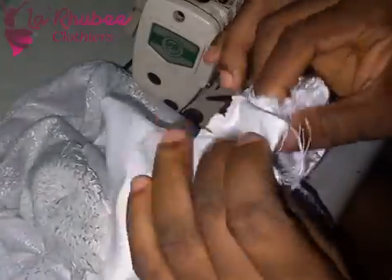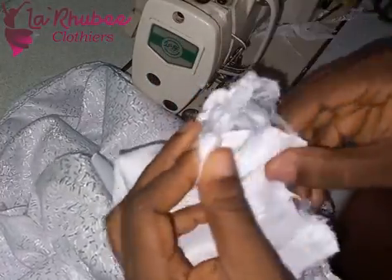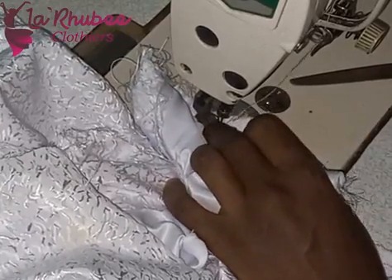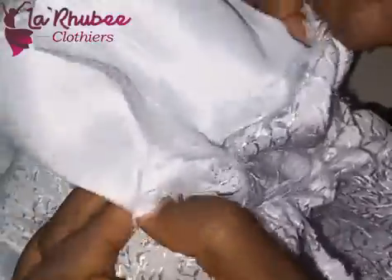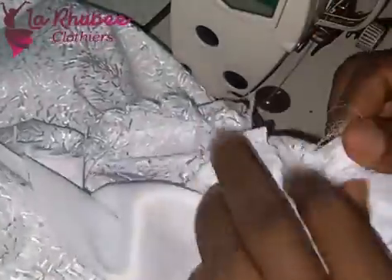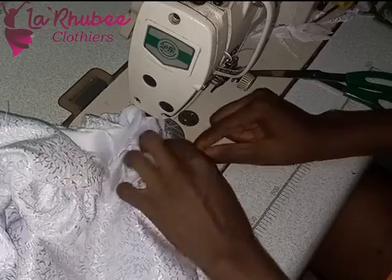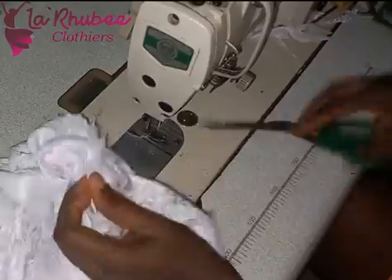You can't sew it all in one go from beginning to end — it's very difficult. So you push it out a little and then sew again. We are using the lining to turn the sleeve so that it's neatly enclosed. Because it's a cap sleeve, it doesn't go all the way round to the armhole, and we don't want to overlock the armhole — we want the lining to cover the armhole completely. This is the same way you finish a sleeveless garment if you don't want to use bias.